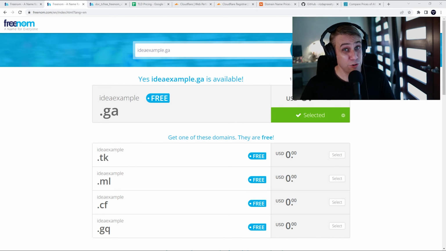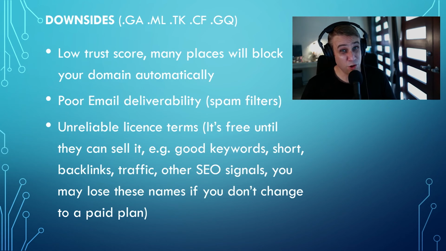Now, this leads me to the first disadvantage I want to talk about. These extensions have been around for free for a pretty long time, and when you offer something for free, it does attract some spammers, people who will abuse the free domain they get. Because these are often associated with spam, many places will associate these top-level domains with a low trust score.